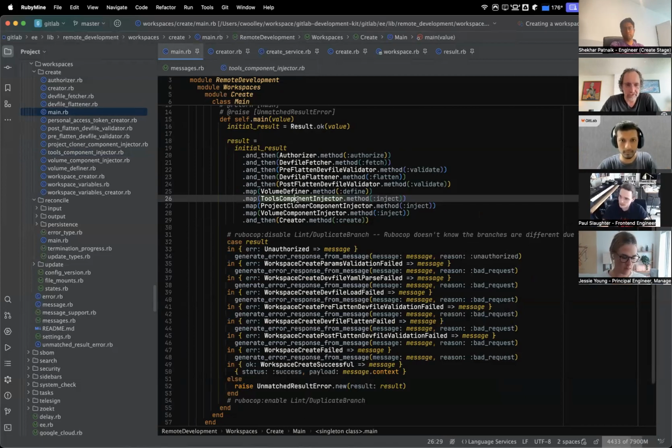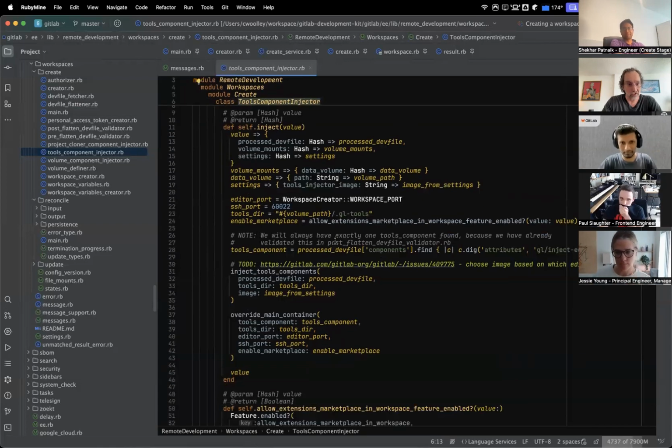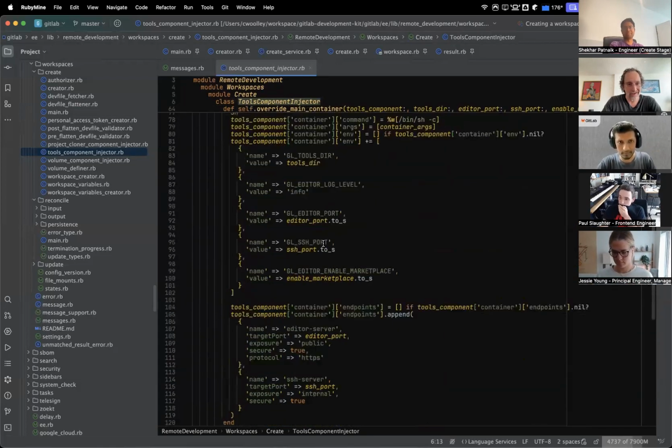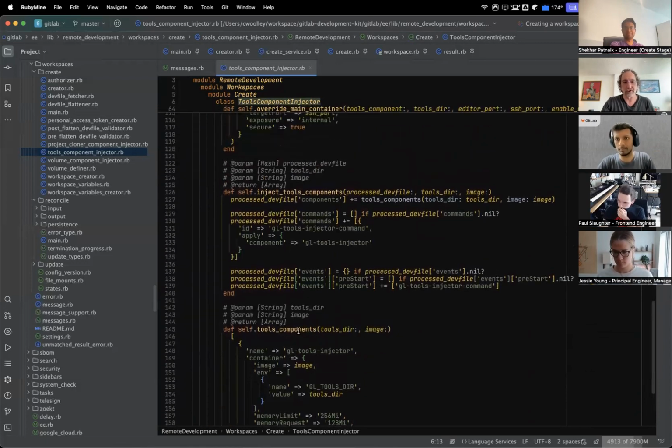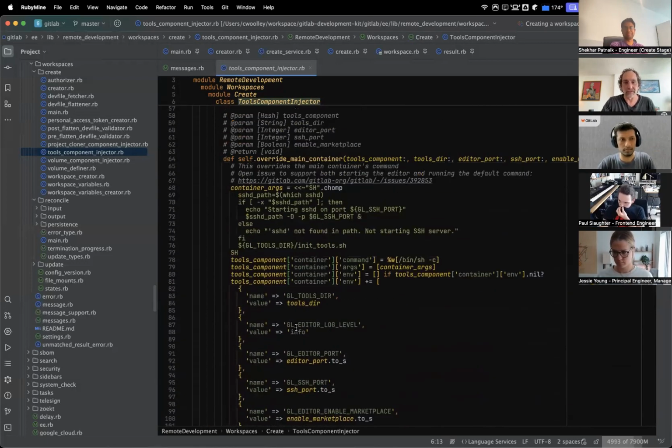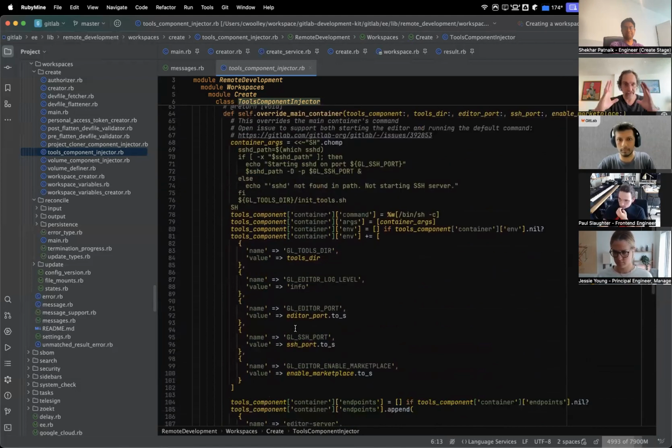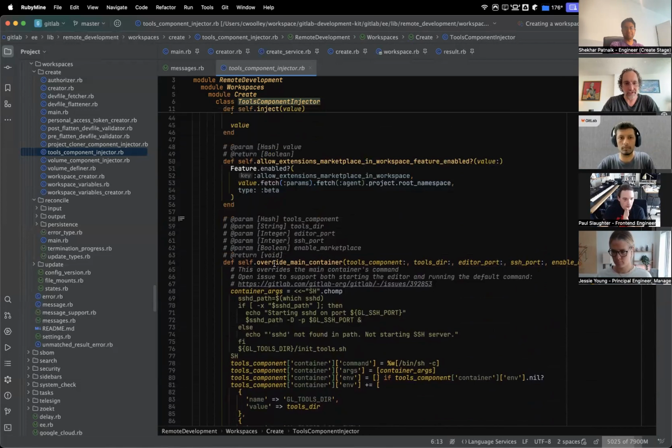For example, we've had to make many changes to the tools component, how we inject that. This all flows down to controlling the Kubernetes on the workspace side, but you're only working in this file. All of the stuff that's going on and the way we're building up these Kubernetes resources, this is your whole world when you need to change that. And the only dependencies you need to know is what's getting passed in here.